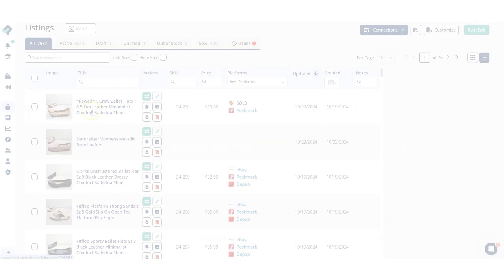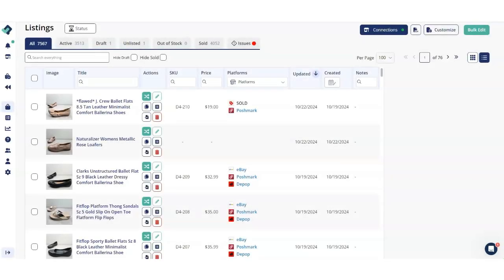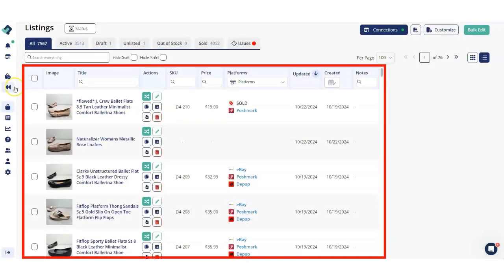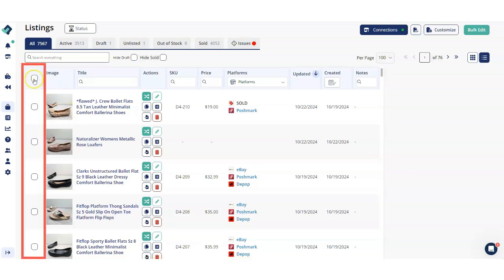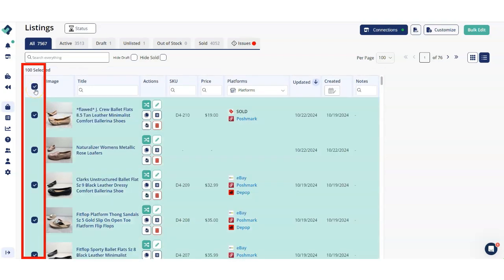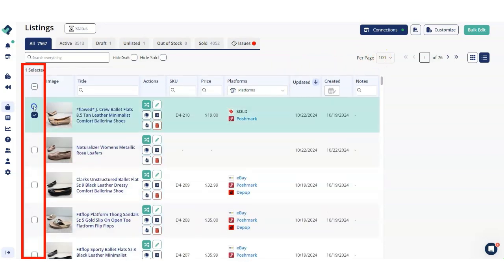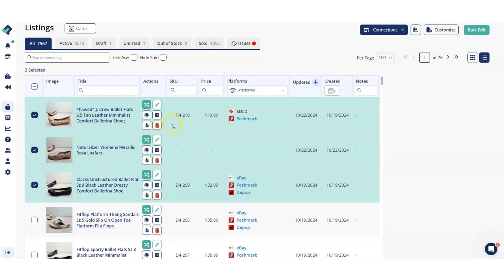List Perfectly works. We've gotten to the last little bit here of List Perfectly, which is these individual columns and their individual settings. The first column here is just for you to select your listings. You can select all of them at once, all the ones that are on this page. I have mine set to 100 up here on the per page, so that's how many it's selected. You can also select a few individual ones. This is useful for when you want to cross post a lot of items at once or make bulk edits using these action buttons right here.